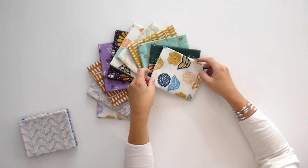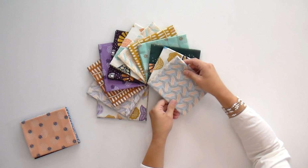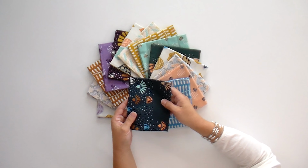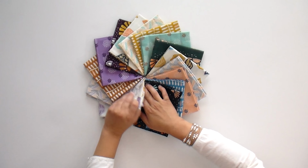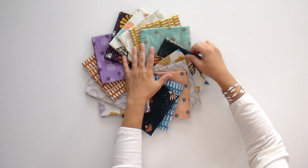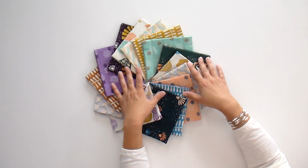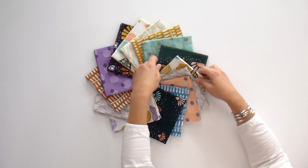All right, so now we are to the blues. They're really pretty. Also have some peachy in there, which is really beautiful. And I really love these rich ones. I think these are just super fun and really help stand out. All right, so this is just a really fun one. I feel like you could have it out more than just in the summertime because the colors really do work. Those darker bits really help ground it, and you could have the quilt out many months of the year, not just in the summer. But super cute, super fun.